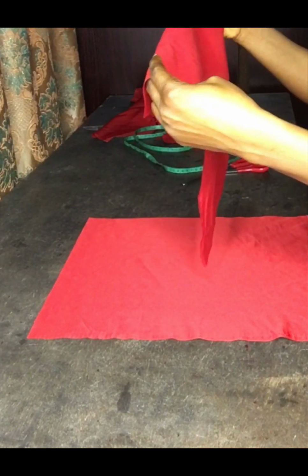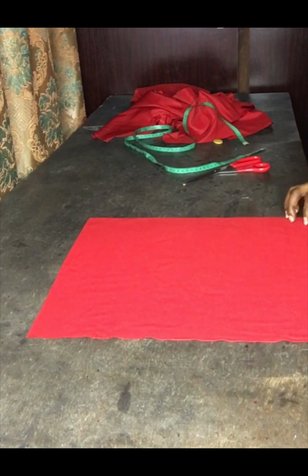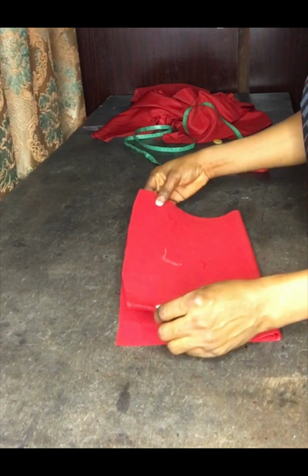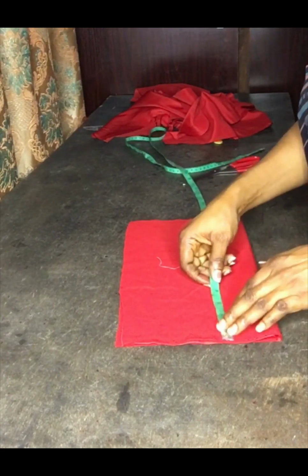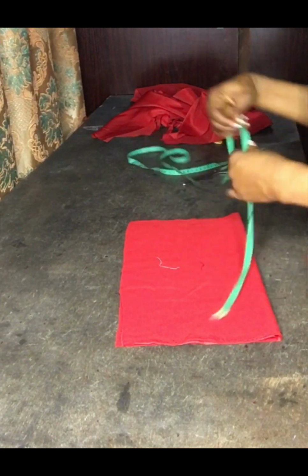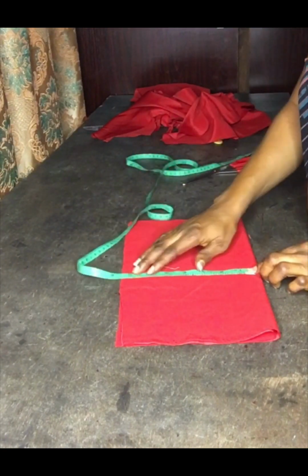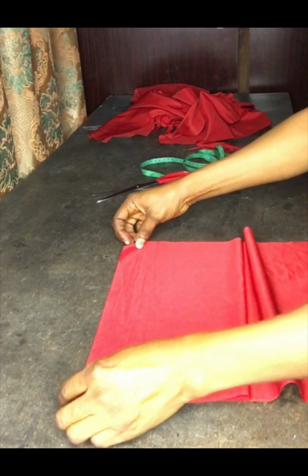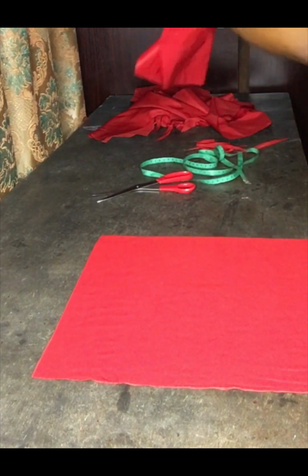Please watch how you create your trouser pockets. It's very simple. So this is 2 pieces. It's 12 inches long and 7 inches on fold. So that means it's 12 inches long and 14 inches wide, but on fold is 7 inches. So the length of my pocket is 13 inches. You can do 11 inches or 12 inches as well.